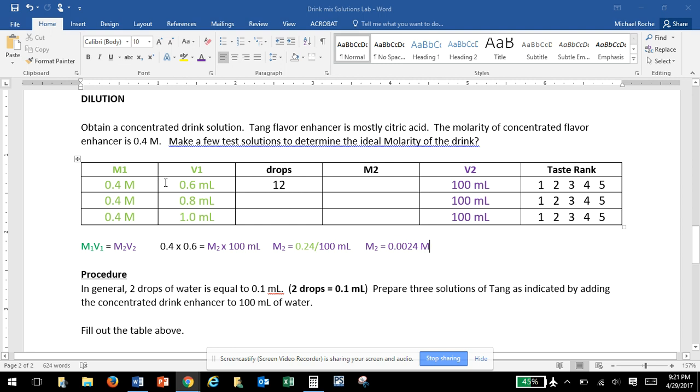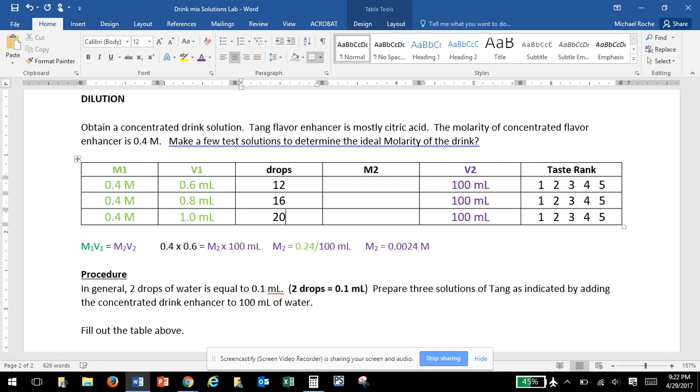So ideally, if this squirting water enhancer would have worked, you would have been able to do drops. But unfortunately, that didn't work. But if we could have, you would have seen that 12 drops would equal 0.6 mils, right? Because every 2 drops is 0.1 mils. So that would be 0.6 mils. So if we needed 0.8 mils and every 0.1 mils is 2 drops, this would have required 16 drops, which didn't happen. And then this one, which is 1 mil, if every 2 drops is 0.1 mils, that would have required 20 drops. So that's how you fill in that part.